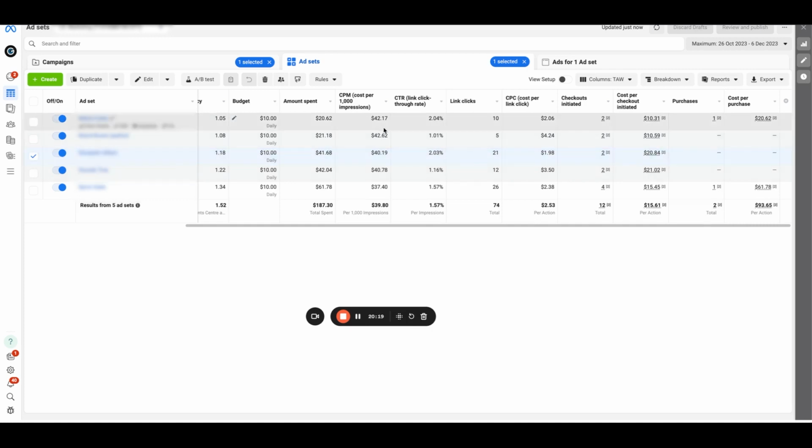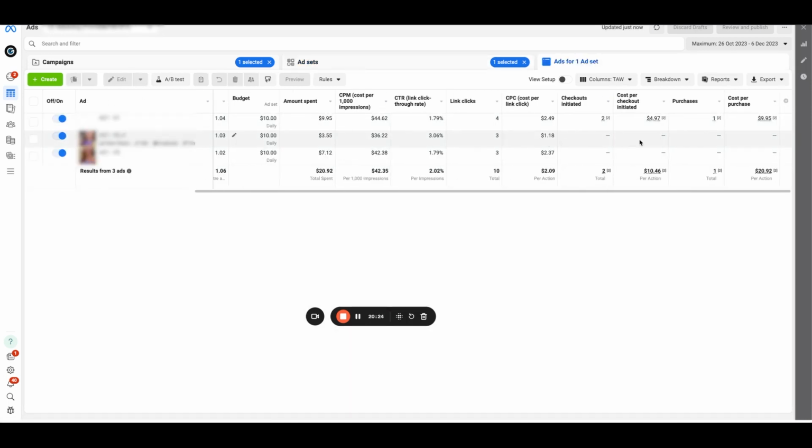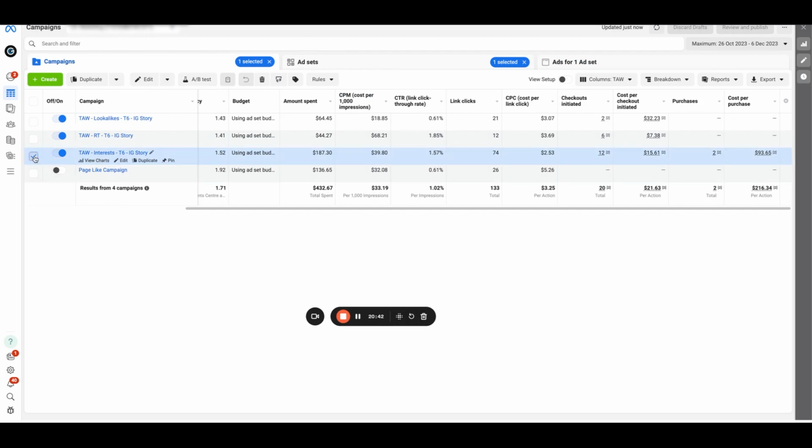And this is only at the ad set level, right? So when you break it down even further, you can see here that this ad has got this sale for $9, which is obviously very, very good. So when you analyze the data in the beginning, from the campaign level, you're going to be like, oh shit, I'm losing money, right? Because this has got everything combined. But when you break it down per ad set and per ad, it can actually look profitable. Maybe on the next video, I'll do a full breakdown of the analysis, but I just wanted to show you what data we're looking at.